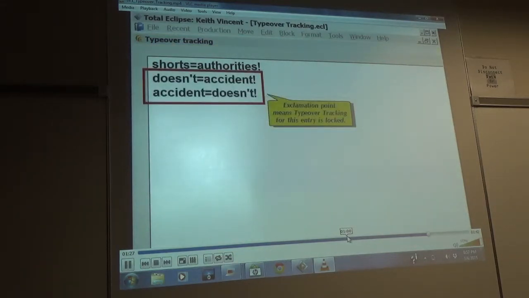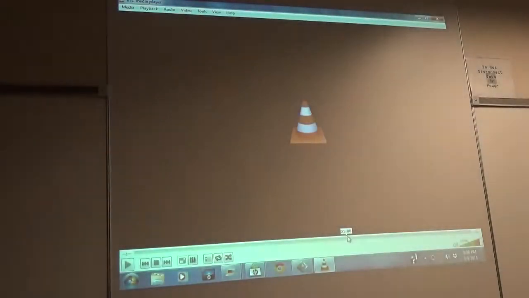Here I've added these two lines because my steno for doesn't and accident is almost identical. I don't want to create a conflict entry in my dictionary, but I do want a fast way to insert the replacement text from time to time. Does that make sense? Yeah.